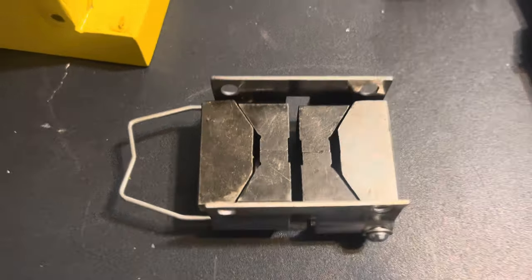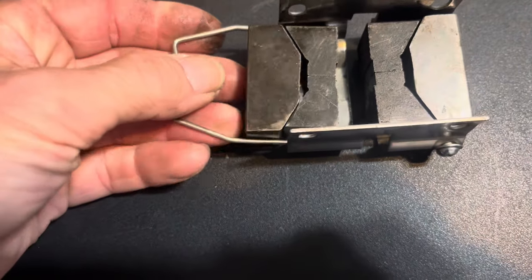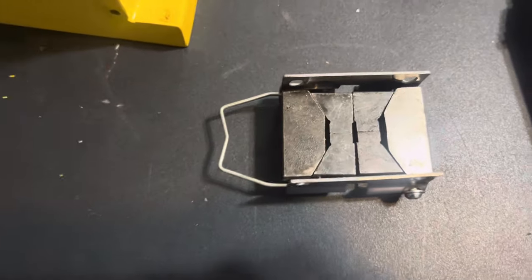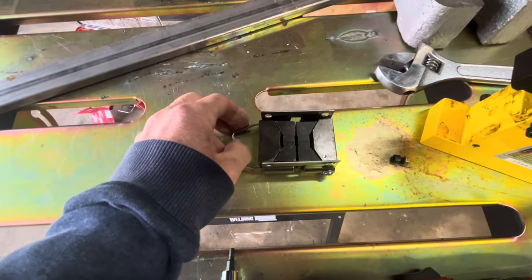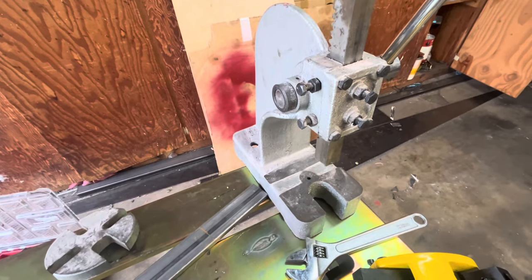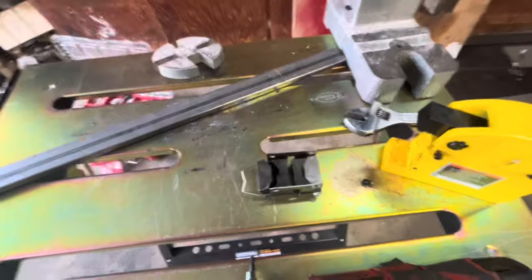Here are the teeth — I just took one apart. So this will be the trick: how to get this thing to open a lot more. The trick is to split this thing and mount the top jaw onto this type of arbor press. I think you get these at Harbor Freight for like 70 bucks or something. I'll figure out how to do that in a second.